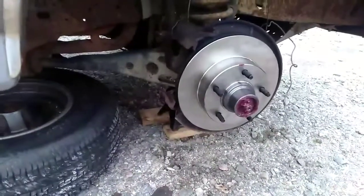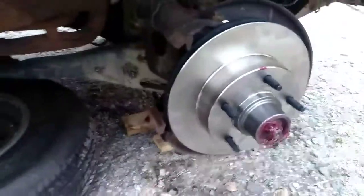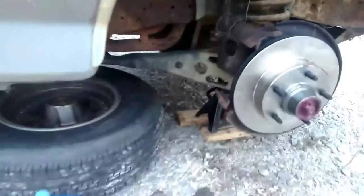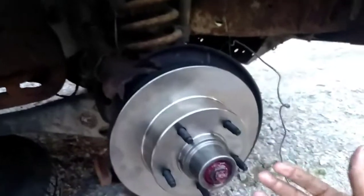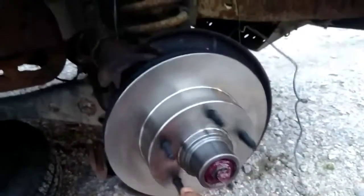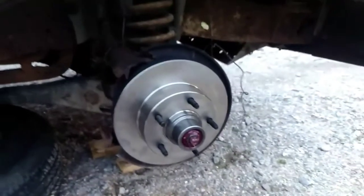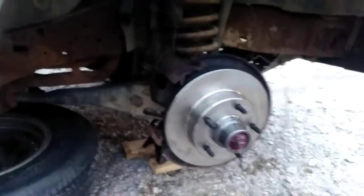So that'll be it. And then I'll spray this down again, make sure there's no grease on it, and the backside. Get it from here, spin it, and clean it up. Put everything back together. Okay, I got the nut back on with the washer, then the nut. Then I pull as hard as I can back and forth to see if there's any play, and then spin it. You want a smooth turn, and then I can put on that castle ring, lock it down in place, and then brakes is usually just putting the brakes in.